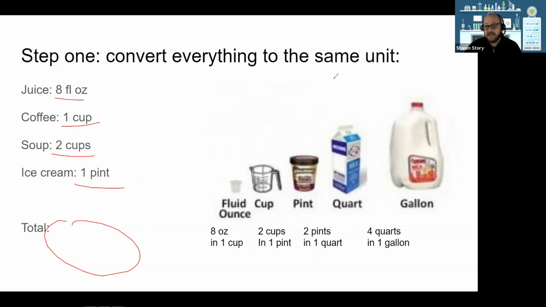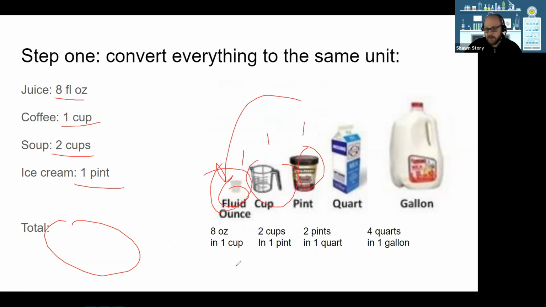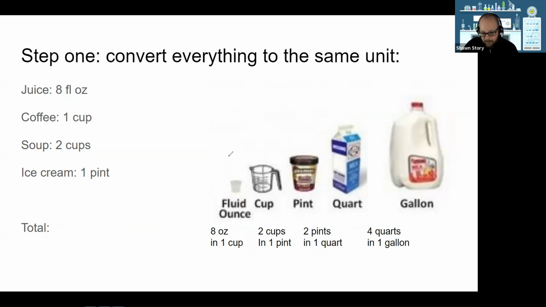Well, the first thing is we have to decide what unit of measurement we're going to put our total in, because these are all different sizes, right? We have our fluid ounces, we have our cups, and we have our pints. Which one of these are we going to use? Are we going to use pints, convert them all to cups, or convert them all into ounces? We would put them all into the smallest unit of measurement, which will be ounces. So let's put these all into ounces. So 8 ounces, that one's finished for us already. We know that's 8 fluid ounces.